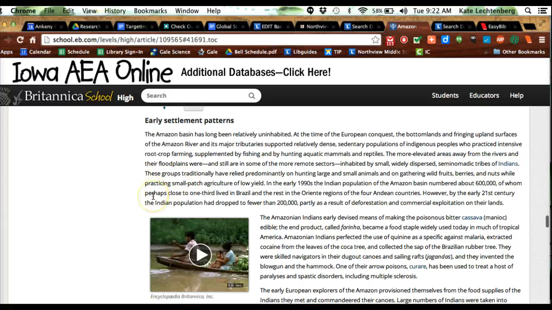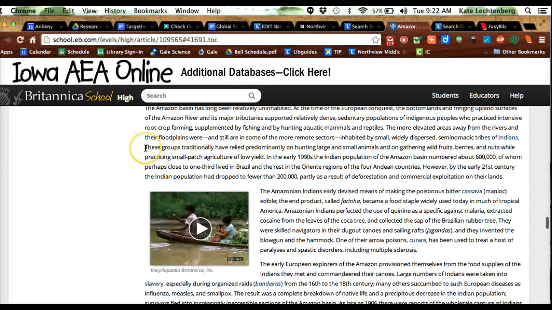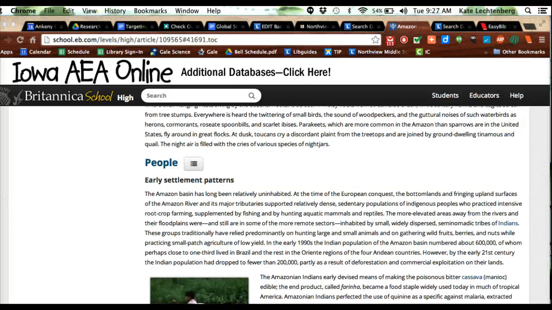Okay, as I'm reading the article, I'm going to do two things. One is to gather some additional search terms for future searching in databases and maybe online. And I'm also going to take some notes of different things that I might want to save. So for example, like these two sentences about the population change, maybe I'd want to save those and I would take some notes in EasyBib.